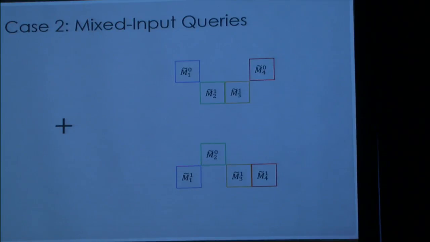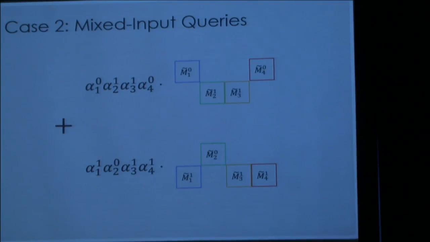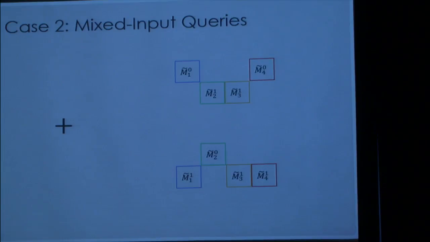Now back to our mixed input query. Let's see what we've gained from this. Both parts of the query correspond to different inputs, so both of these parts are going to get multiplied by some product of alphas. You test some specific entry, where you're looking for an entry where top and bottom are different, so that one is 0 and one is non-zero. The zero test tells you if it's 0 or non-zero. Since these were originally 0, 1 matrices, one of them is going to be 0 and one of them non-zero. And since we multiply by some non-zero scalar, that's going to be the case even after.